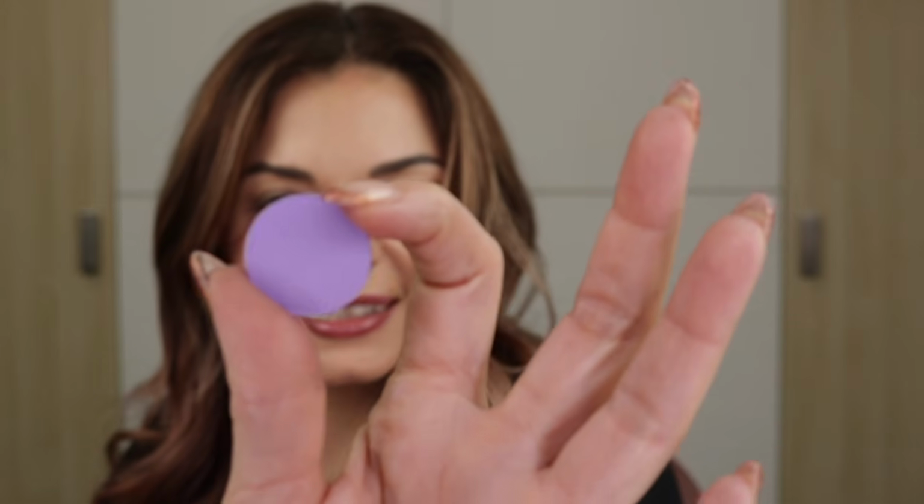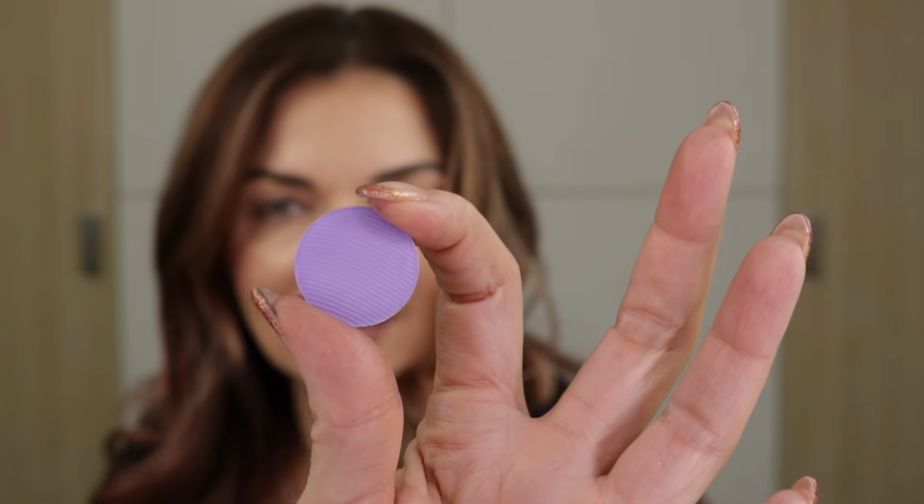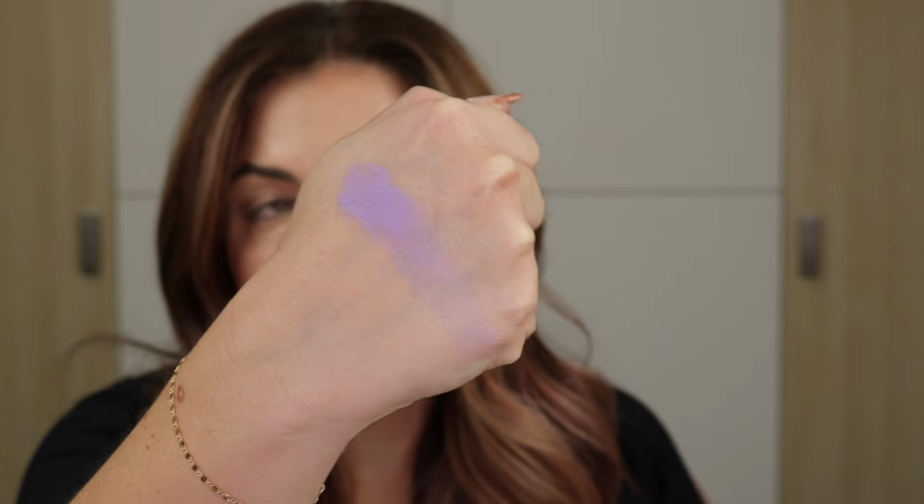So Cassius is, I would say, one click to the pinky lavender side of periwinkle. So that is really pretty. And by the way, I tried not to get my light super, super bright, so trying to keep the color pretty true here. Now, this next shade is a beautiful, grungy, purple shade.